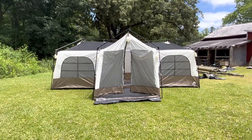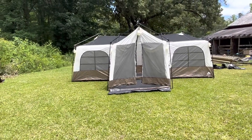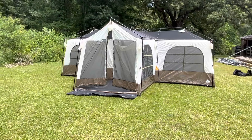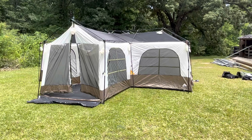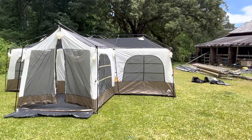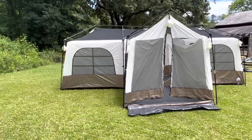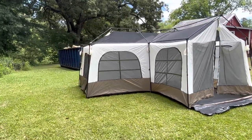So, of course, they're still working on it. It's just about there, but you can see the complete view here. It's pretty large. It's got that main entry area. Lots of big windows. Coming around this side, same thing, lots of big windows.